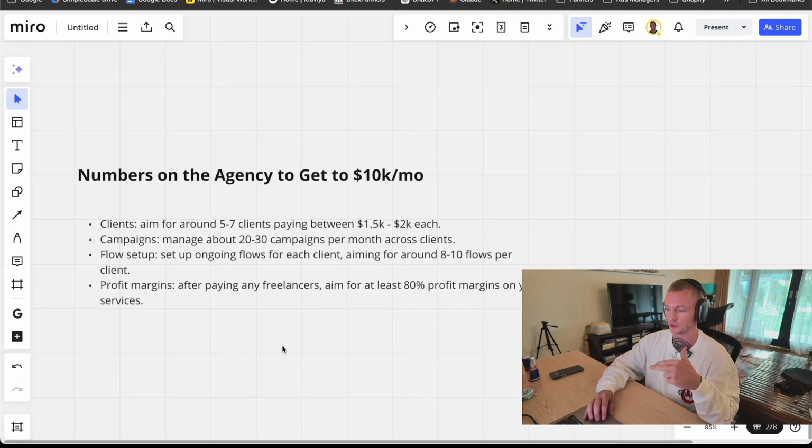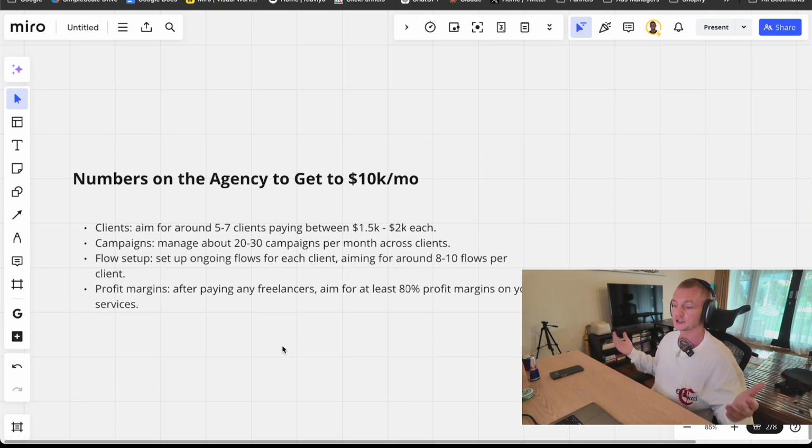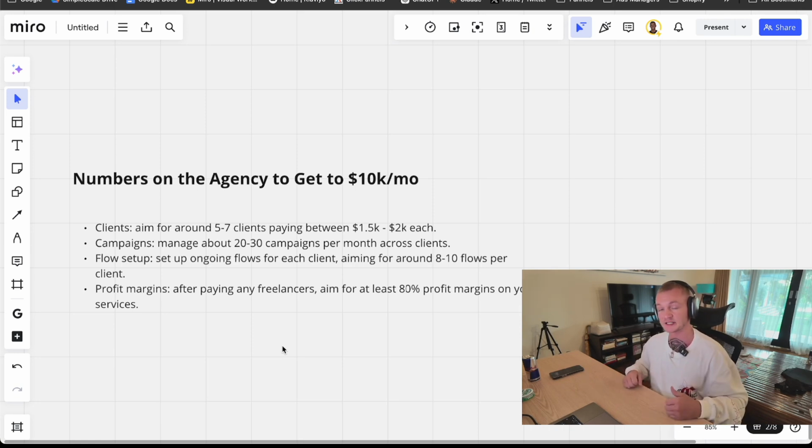Now, this could take you 3 months, it could take you 6 months, it could take you 24 months. How long is a piece of string? I don't know. It just depends how many times you outreach people and also how good your results are. Because all it takes for you to get 7 clients is you sign one client, they refer you to their friend, because this always happens. You get good results for them. They refer you to 2 of their e-commerce brand friends, because e-commerce brand owners know other e-commerce brand owners. They're all in different groups. I've had like 6 referrals from one client.